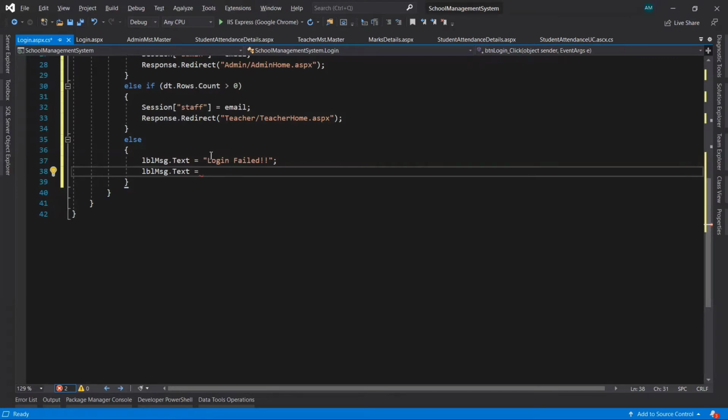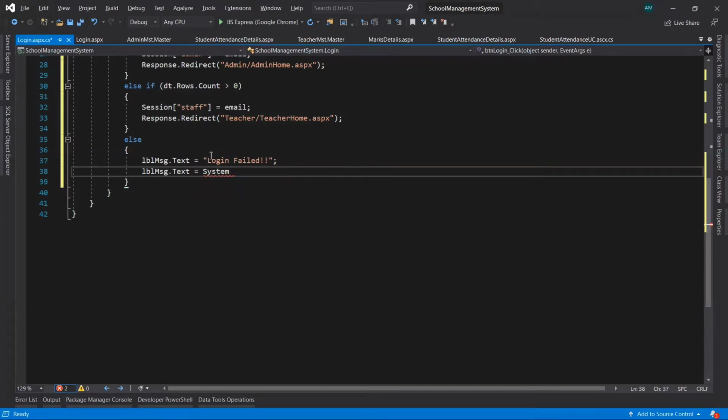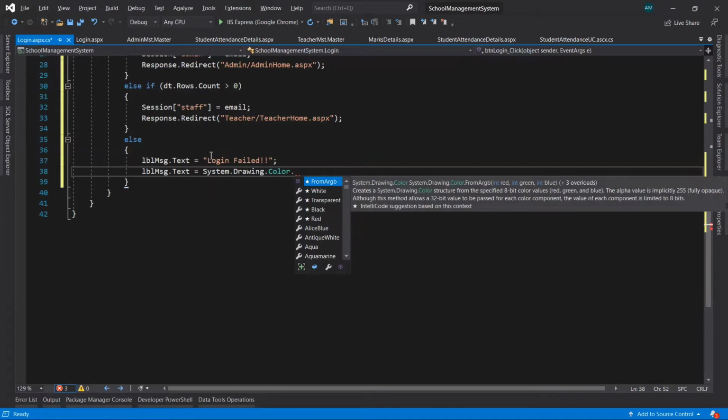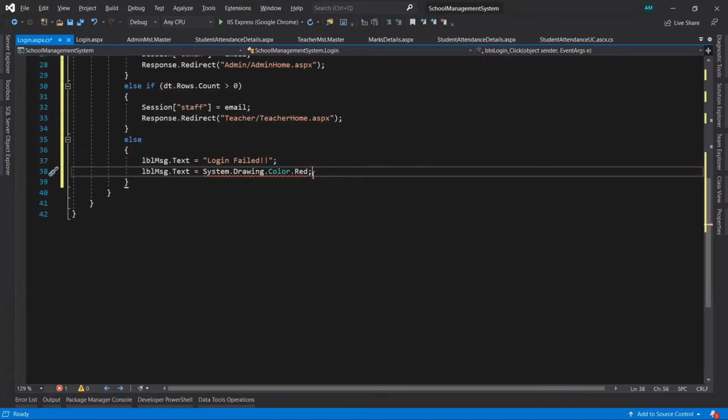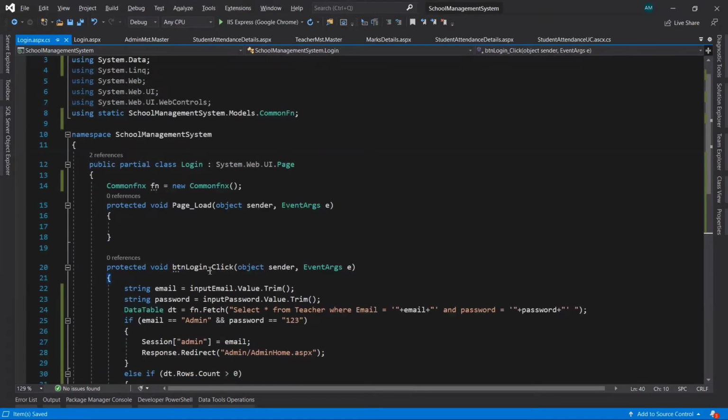But here I'm simply using .NET color, inside System.Drawing, Drawing dot Color dot Red. I've taken Text here by mistake; we have to take ForeColor here. Now save it. Now it will work. Let's check it.